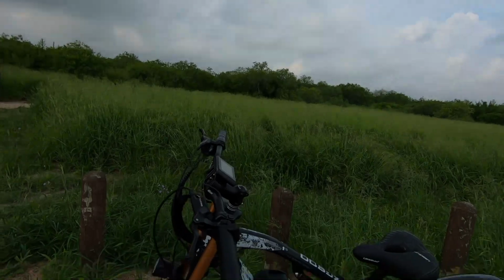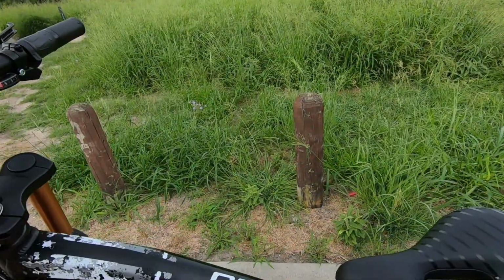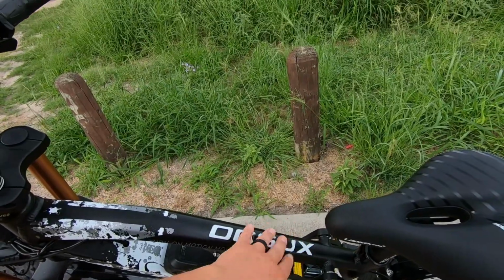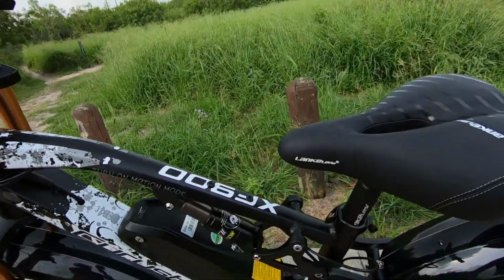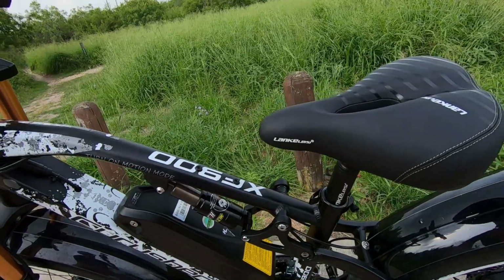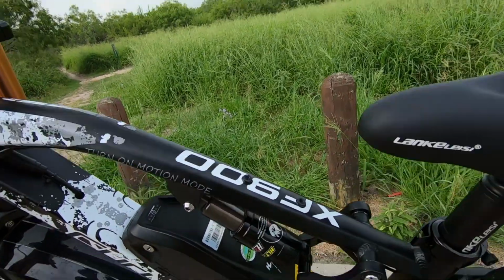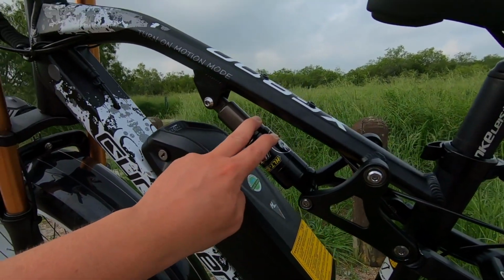Hey everybody, before we get into the ride test, I just want to touch base on a few things real quick, and let's head over to the bike. Number one, they do have these mounting points right here. So if you wanted to put a water bottle or a kit or something like that, not a whole lot of space here, but if you had something that's maybe more of a slimmer profile, that would be a good option right there. And then this rear shock, we went over it.